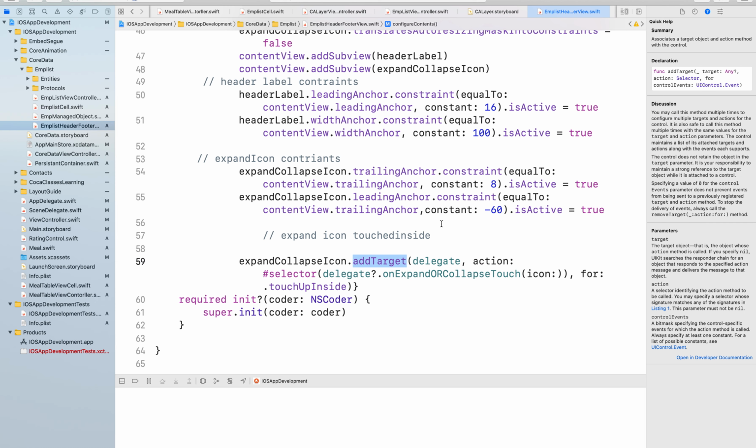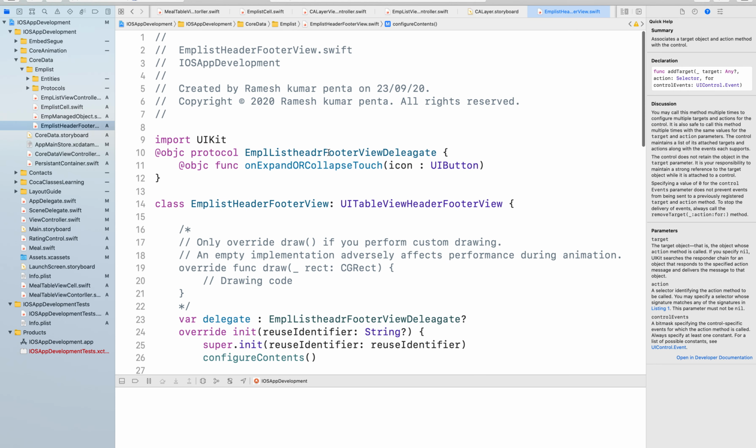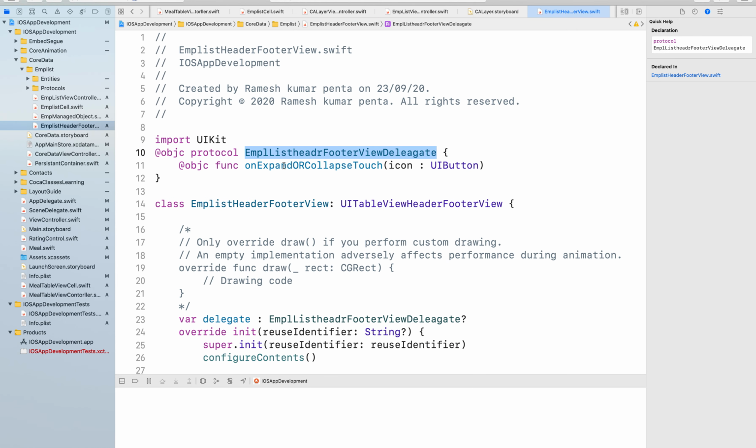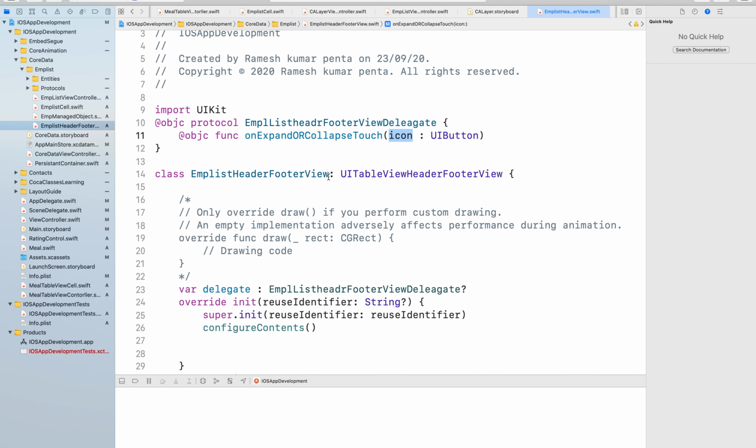One more thing: when I click on that, it has to expand, so we need to add an action to it. That action is created through a protocol, and the method is expandOrCollapseTouch. When you touch the expand or collapse icon, we need to insert or delete rows, so this method will be called, and it is given as a delegate.